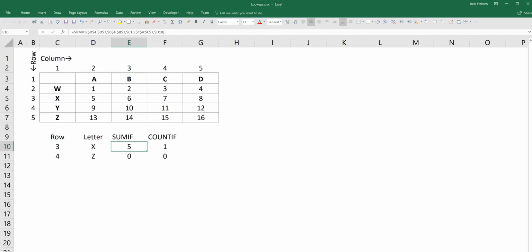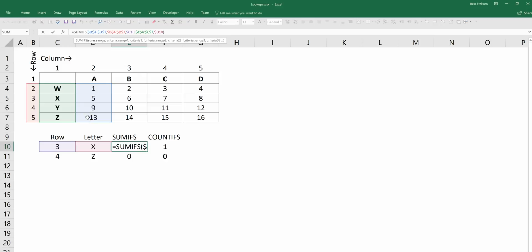A few other functions exist in Excel. One is a SUMIFS and a COUNTIFS. There's a SUMIF, there's also a SUMIFS, and in this case I'm going to use the SUMIFS and the COUNTIFS. So you can have multiple lookups if you wanted to. If we go to a SUMIF, what I'm telling it to do here is I have D4 to D7. So you can see I have D4, which is going to be right here, and down to D7. So I'm choosing this whole block here.